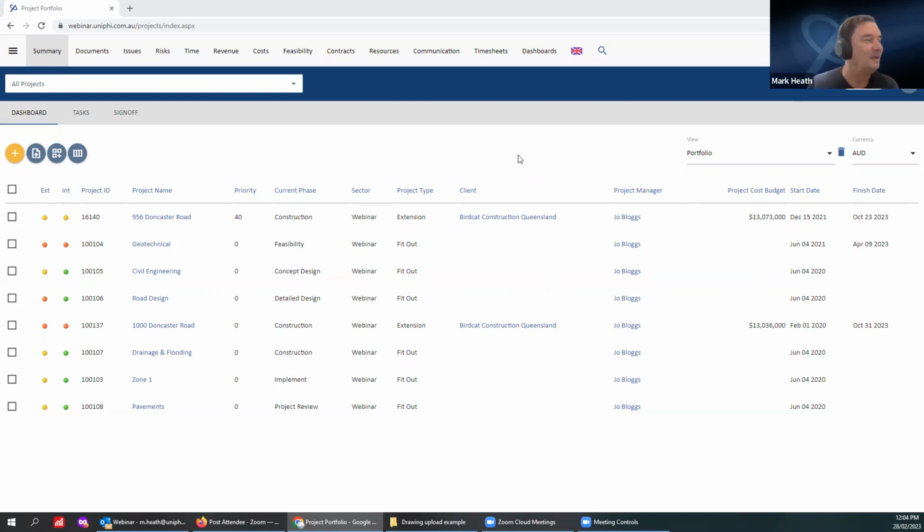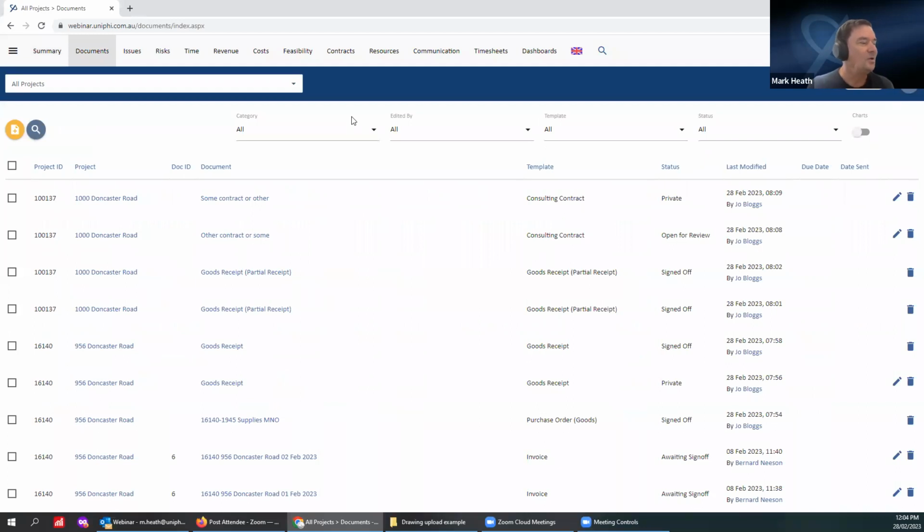What I'm going to do is basically use that as an opportunity for demonstrating probably a lightly used feature in Unify and just bring that in first, and then I'll bring in the bit that was unknown to us. And the bit that I'm going to be showing you is what's in the Documents module. So I'm just going to click on Documents. And it relates to the ability to drag and drop.